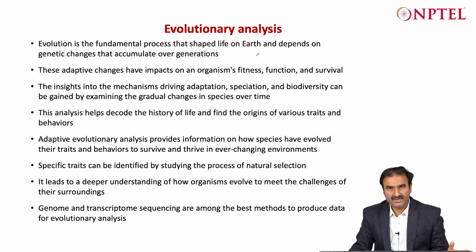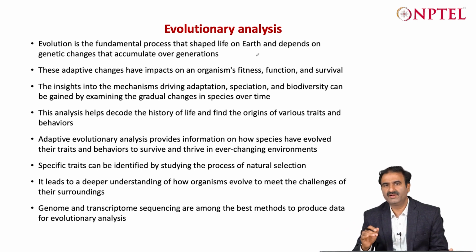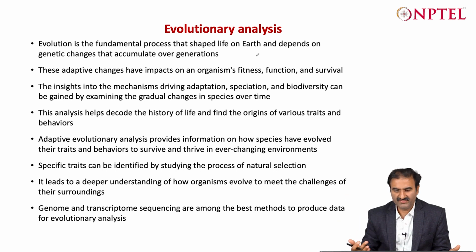So basically, just to summarize, evolution is a fundamental process that has shaped life on this planet. All the things from bacteria to very large organisms around us have evolved because of evolution, and you can see their distinct forms at the species level, genus level, and family level. At the genus level, most of the species under it will look similar, but at the family level and higher in the taxonomic tree, they will show more and more changes, and that is how they are linked to each other and connected through evolution.